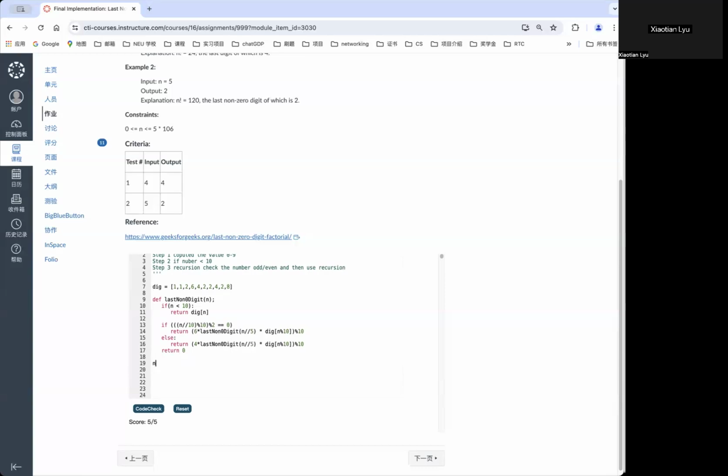So the input n is read in and we convert it to int.